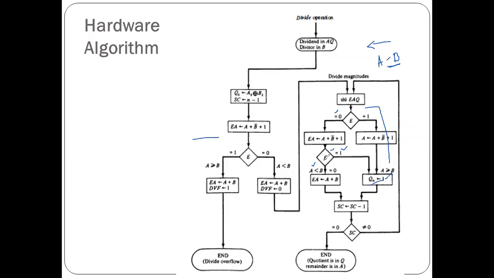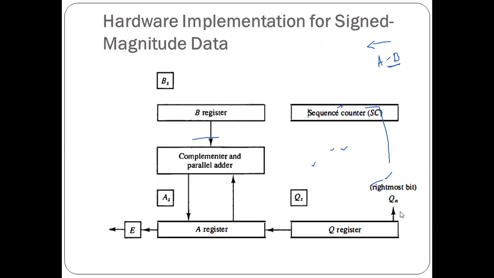You should not change Qn. Qn is already 0 because we have performed shift left. The least significant bit that was shifted into the Qn register is 0, the rightmost bit, because we are doing a left shift operation. There will be a newly added bit that is always 0 for one left shift. If it is not 0, we will update it to 1. No need to write 0 again in the Qn register; by way of the shift itself, Qn is made 0.